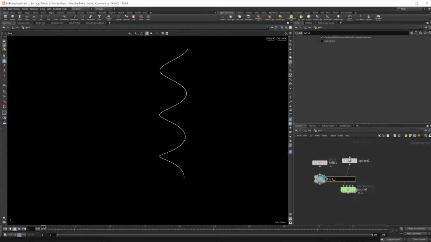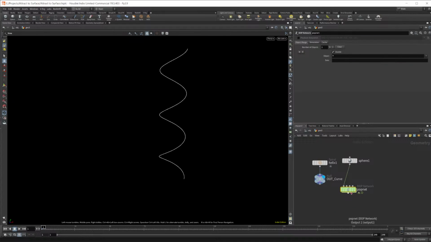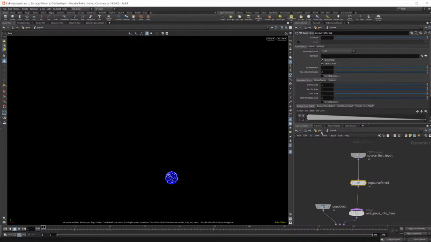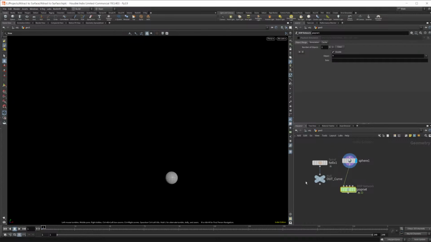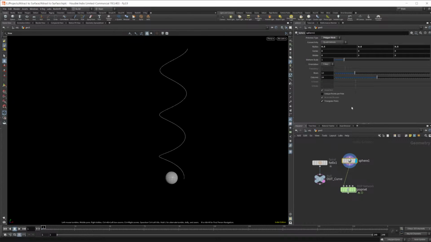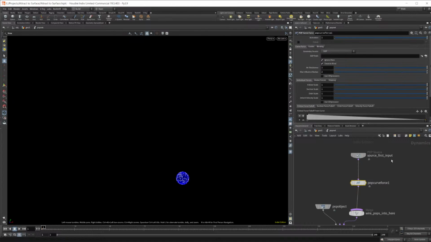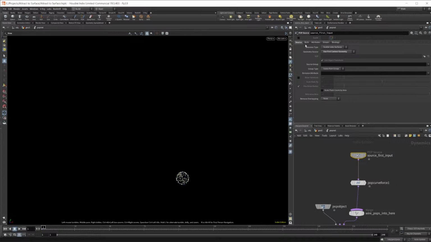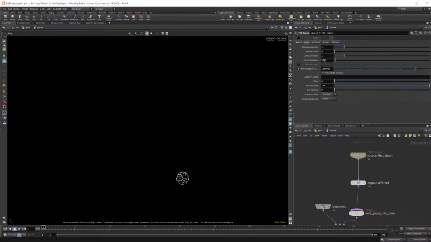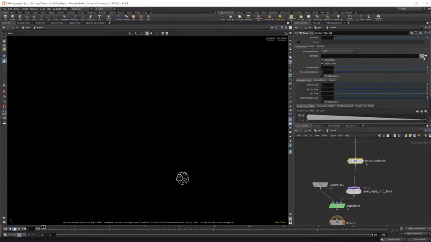Here, I'll try and replicate kind of what I think you mean. Let's call this curve. And let's just move this over there. So we'll set our curve force.